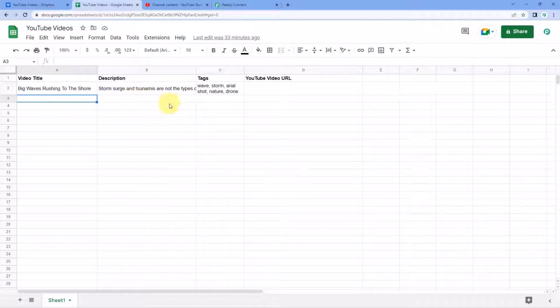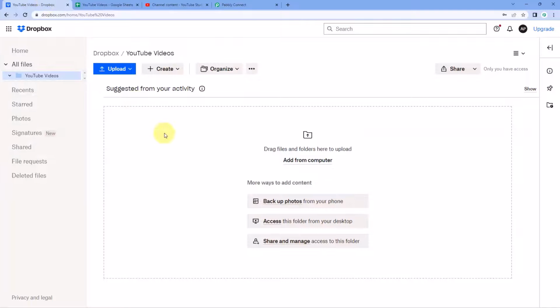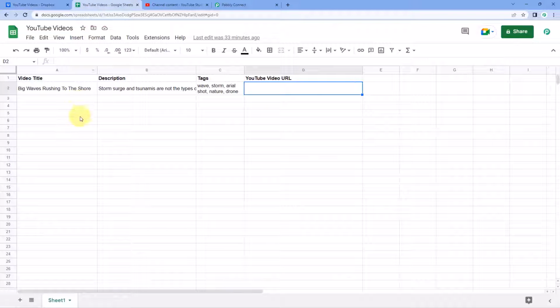And after getting these details from Google Sheet, guys, in the next step, we are going to upload that file into our YouTube channel. And at last, after uploading it, we are going to update the link, the URL of that YouTube video, on our Google Sheet. So this is what this automation workflow is going to do. Now guys, after setting up this automation, whenever we upload a new file in our Dropbox, automatically, using the file name, it is going to search for that YouTube video's details in our Google Sheet. And after getting those details, the same video will automatically, within a few minutes, be uploaded on your YouTube channel.